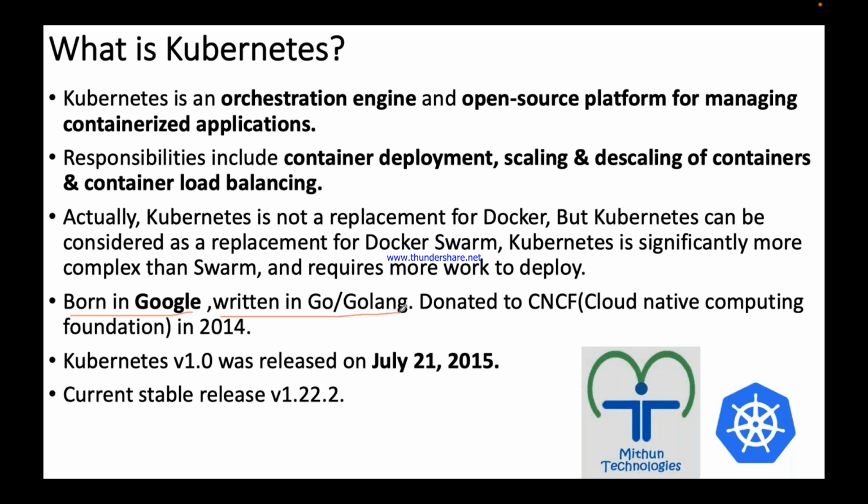Which means, do I need to learn Go language to deploy and manage applications in Kubernetes? No, not required. Kubernetes has a lot of APIs, application programming interfaces, but we need not learn Go language.